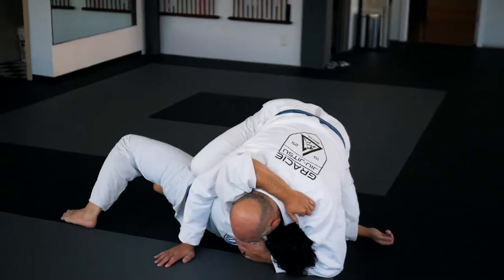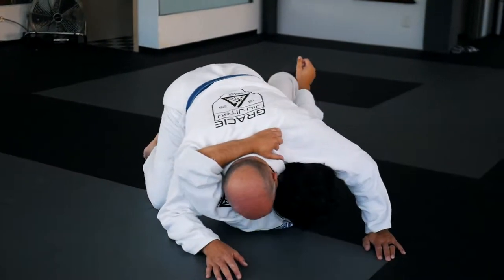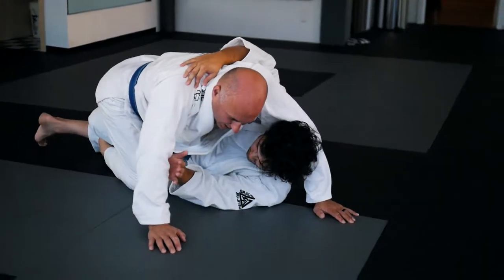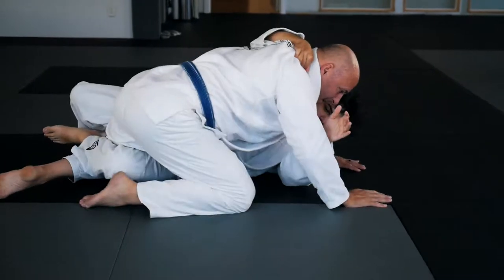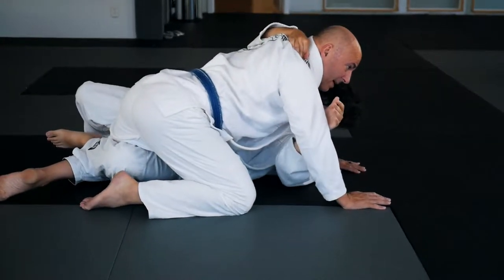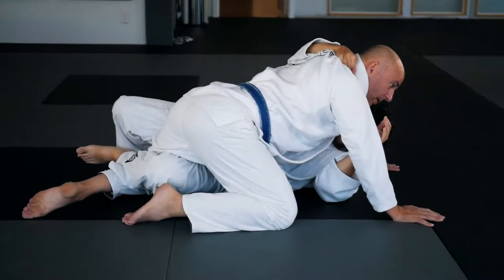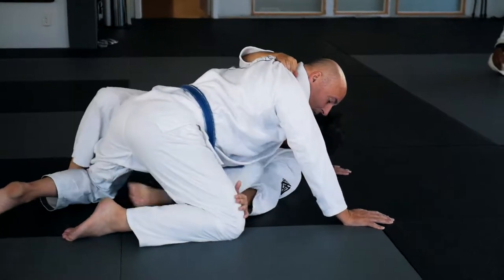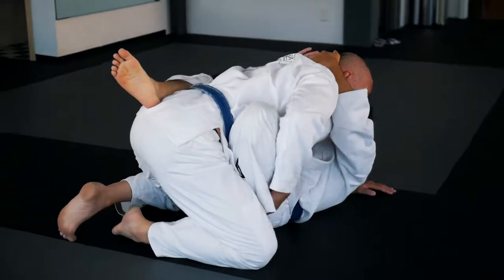He's waiting. As I step across, there's the little bump. He slips his leg out. He turns, faces the other way. Right? If I'm going to try and punch him, he's got heaviness on me. He's making it difficult for me to try and punch him. My hands are rooted to the ground. When he's ready, boom.